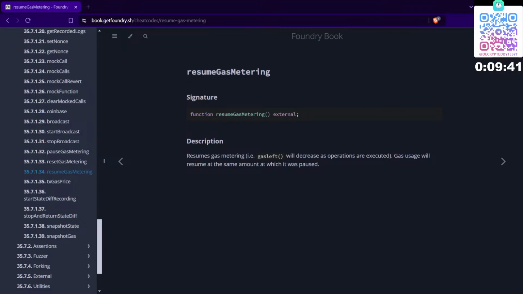Let's see. No. Okay, we need to set the deposit here. Otherwise, we are getting the first error. Go down, and somewhere here we can set the value.